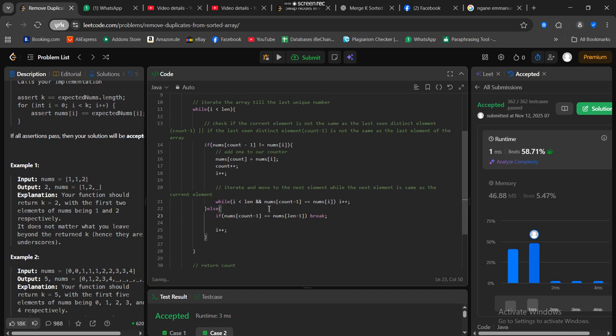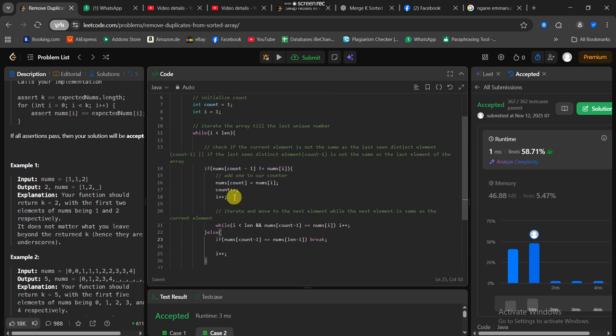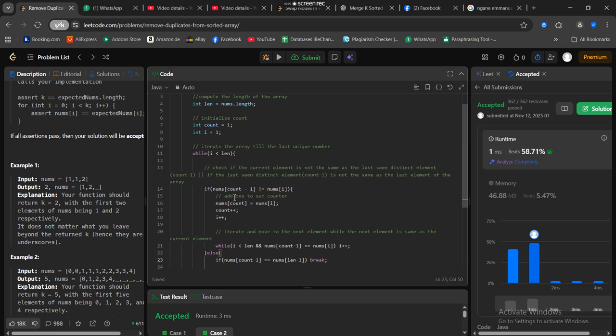Just some simple writing. count plus plus, i plus plus, nums equals count, plus there's that assignment there. I think this is the most expensive apart from the loop and this loop, which is necessary.